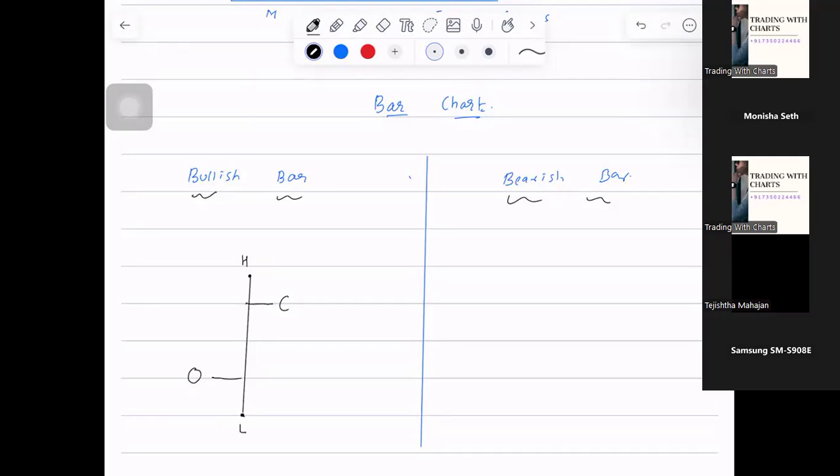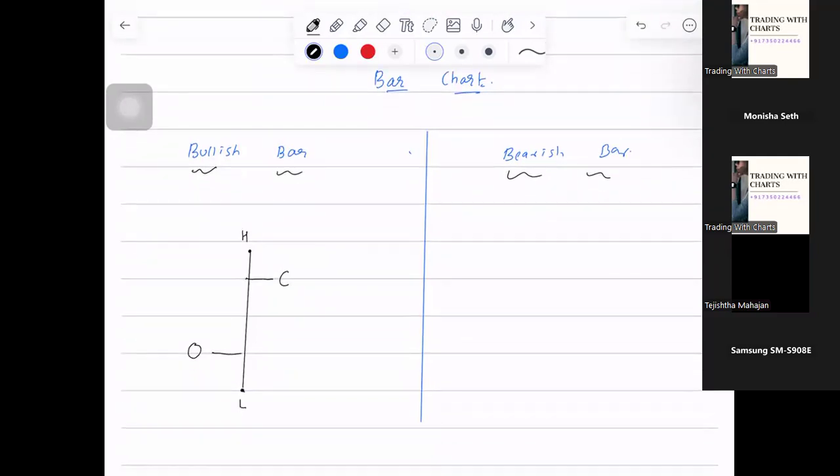Now in this case you can clearly see opening is less than closing, right? Price नीचे open हुई है और बंद ऊपर हुई है. That's why this is known as a bullish bar. Bullish bar means positive bar. Stock price वो दिन पे ऊपर गई है. नीचे open होके price closed at a higher level.